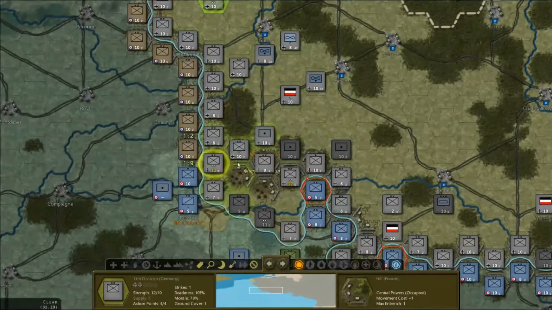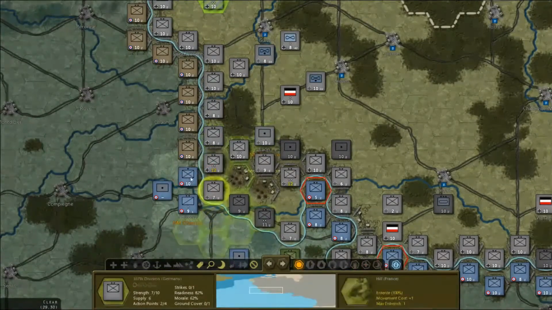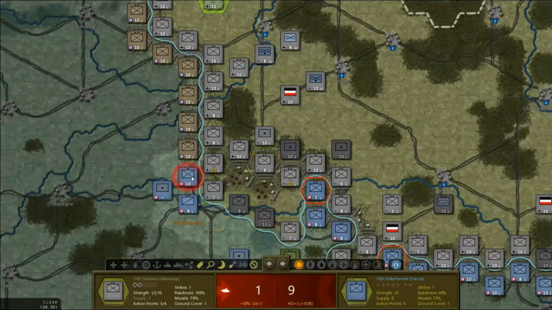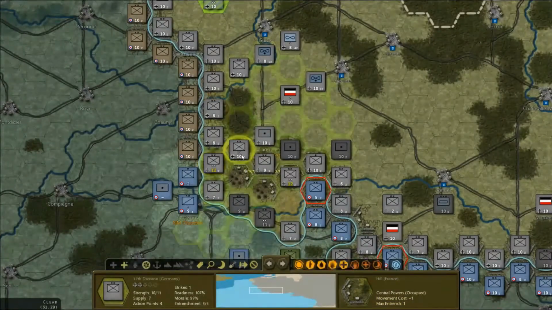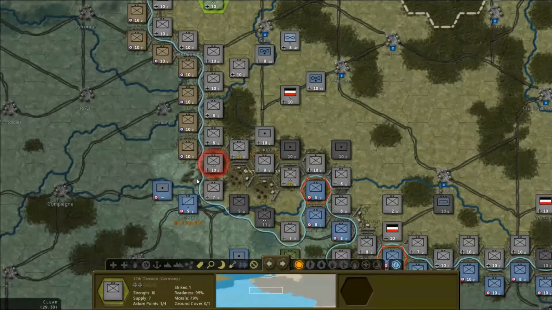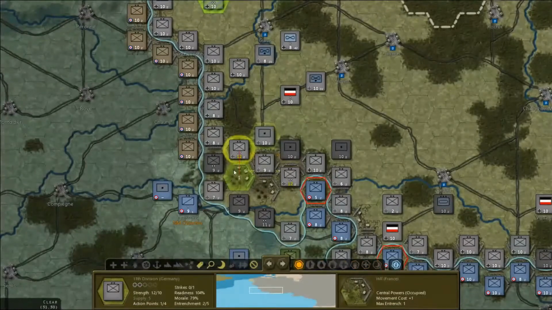Look at this. That's amazing. Almost wipe him out in one shot. Almost. Only got 8 instead of 9. But little switcheroony here, and boom, Mr. French unit is gone. So that's awesome. And we keep pushing down.